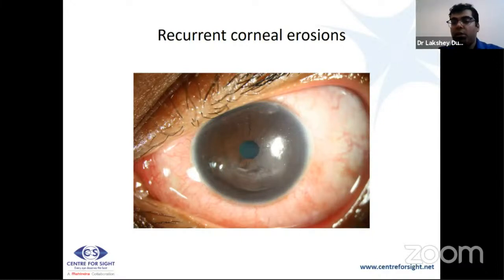So why does the cornea abrade when the patient opens his eyes in the morning? It is because of lack of hemidesmosomes, which attach epithelial cells to the basement membrane. The treatment modalities range from topical lubricants, having lubricant eye drops, gels, then hyperosmotic agents also help, bandage contact lenses, oral doxycyclines. So these are the range of treatments.